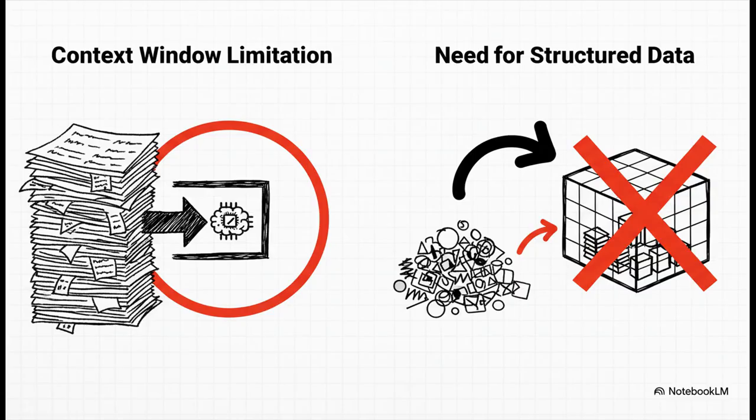So you might be thinking, why can't I just throw my 100-page PDF at the LLM and call it a day? Well, there are a couple of big reasons. First, there's a core technical hurdle with the models themselves. They have what's called a context window, which is kind of like their short-term memory. It limits how much text they can see at any one time. And second, the vector databases we rely on to search everything need clean, distinct, meaningful pieces of information to work their magic. They just can't make any sense of a huge, chaotic data dump.